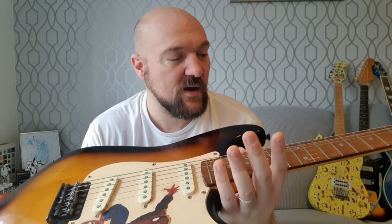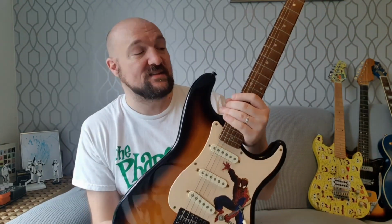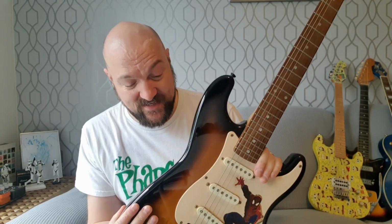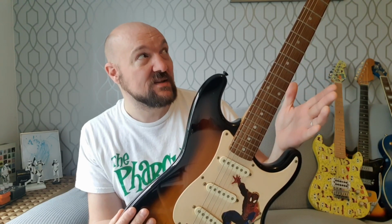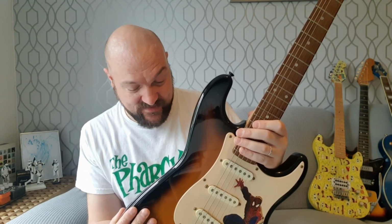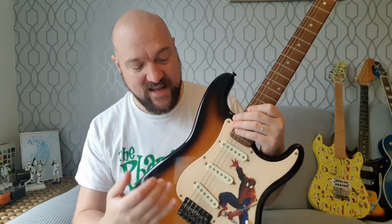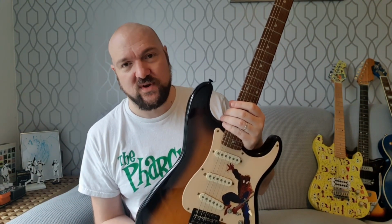Strats are, for my money, basically perfect. I love the shape, I love the cut, I love the fact that they are essentially a Lego kit. If a bit breaks, you just take it off and put on a new one. I like the fact that Leo Fender managed to perfect the entire shape basically second time round. The Tele was first, and then he just made the most ergonomic thing ever. For what it's worth, it is just a tool. It's just a lump of wood and a bit of steel strapped to it. But it's perfect. He absolutely nailed it. You've got a belly cut here, you've got the contours, it just fits the human body perfectly. Everything is where you need it. It's fantastic. I don't think a better style of guitar will ever be invented, especially second time round. The man deserves all the credit. It was just a genius move.